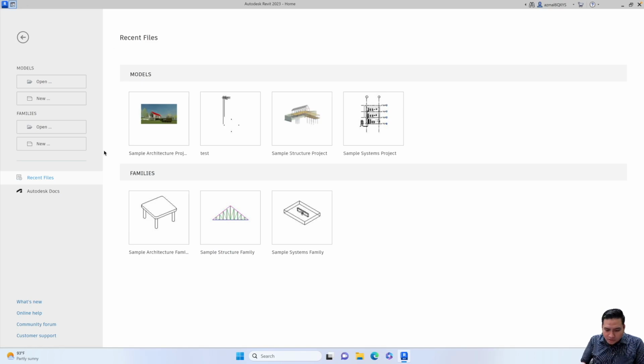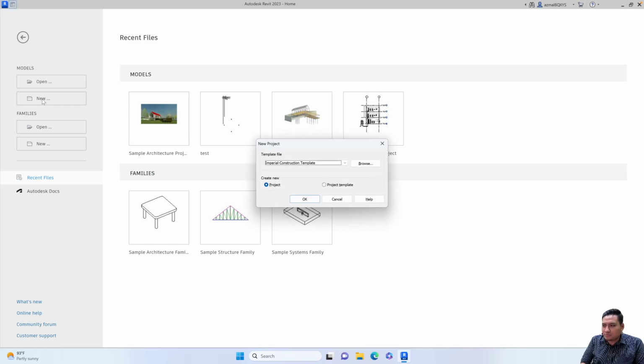So in this session, I'm going to demonstrate to you how to set up or create a project. The first step is to start under Models. So we're going to click New, and then a new window will pop up on your screen.